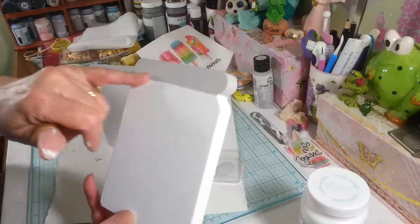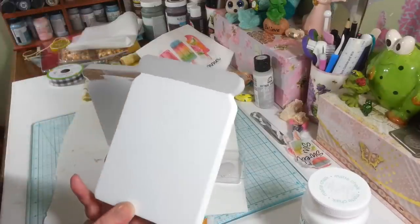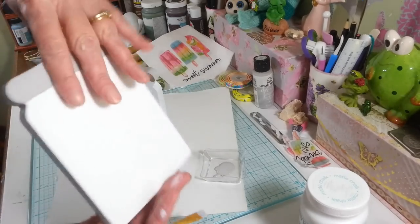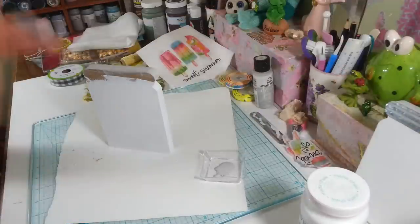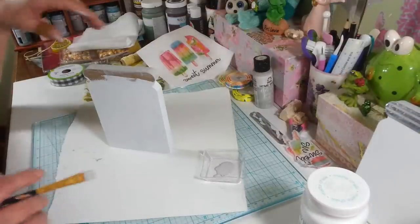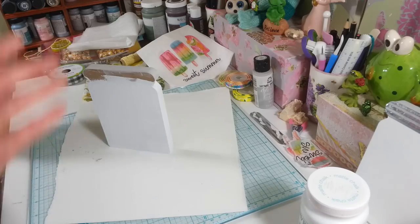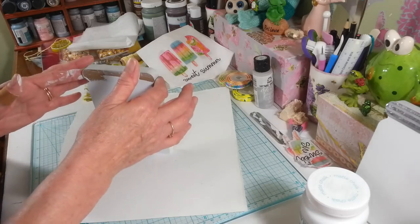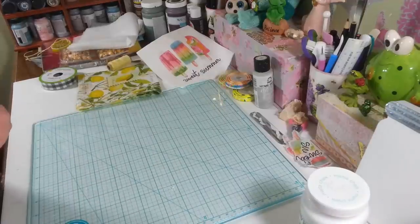So on the back of the one, I just went down across where the top would end and just painted that gray. And if you want to do something on the back, you could too. But I'm going to have these on a shelf or something, so I'm not going to add any decoration to the back of them. But you absolutely could, if you wanted to set it up in a window or something. Alright, let me set these things aside. And I'm just going to show you guys how I cut out my images. I can lay this down though, because I didn't do the back of it. Alright, I will finish that up off camera, put my second coat on there.